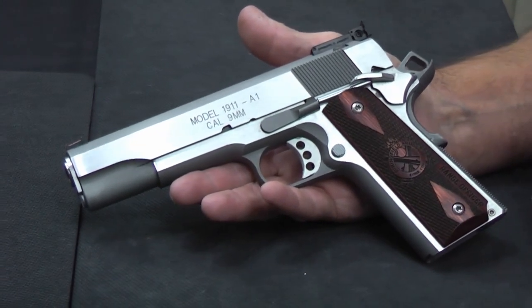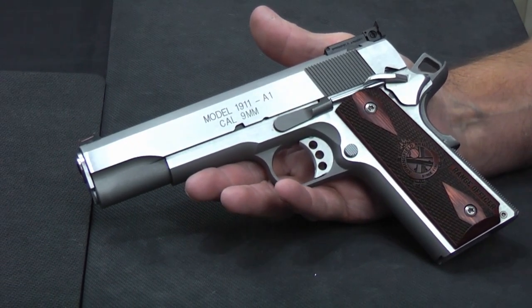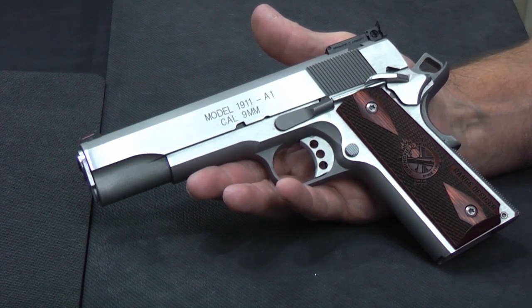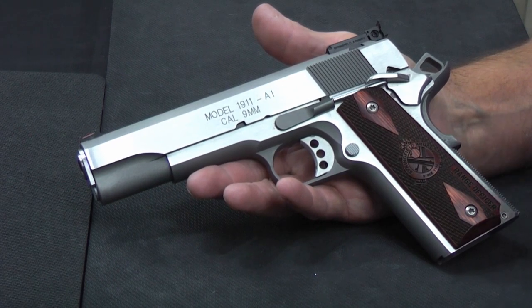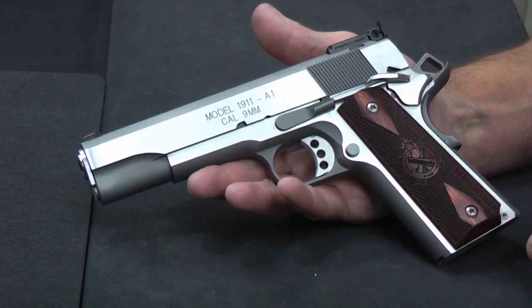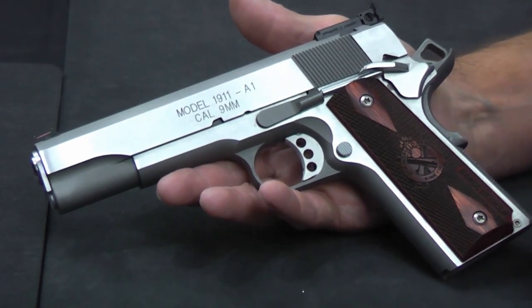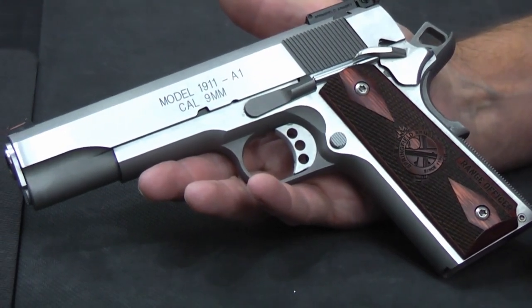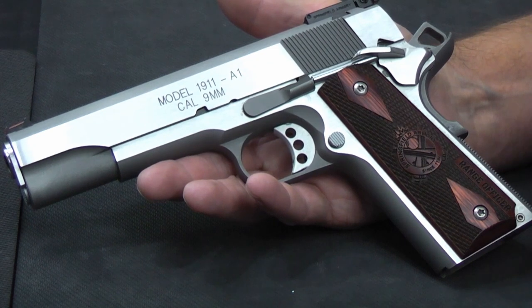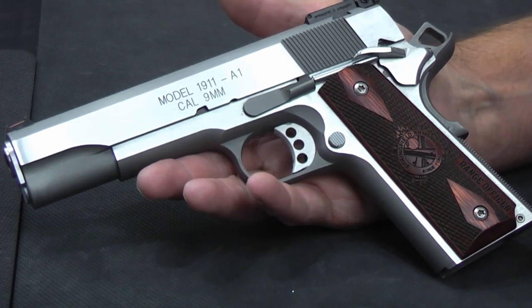Talking about the gun itself, it's all stainless steel. It has a 5-inch stainless steel match grade fully supported ramp barrel, so it is a very nice barrel in the gun. The gun is 8.6 inches long and 5.5 inches tall, and it weighs 41 ounces according to Springfield's site. We weighed it and it came in at 40.8, so they probably just rounded up to 41 ounces. So it's not a light gun. It's right consistent with all the other 1911s out there.